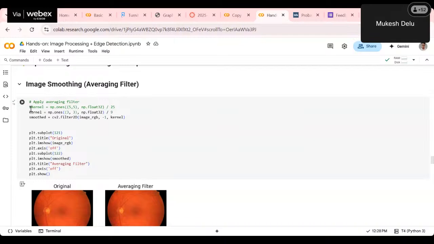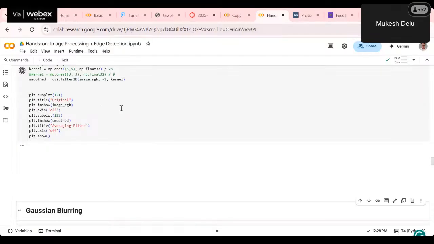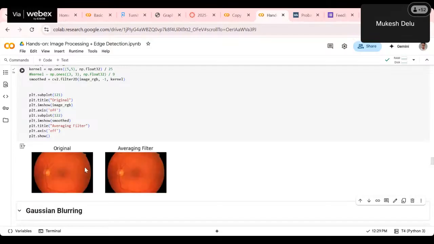So if you want to use 5 cross 5 filter for smoothing filter, sum of all the entries should be 1. So that's why this is 5 cross 5 filter and each entry is 1 divided by 25. So sum of all entries will be 1. Okay, so this will smoothen the image.